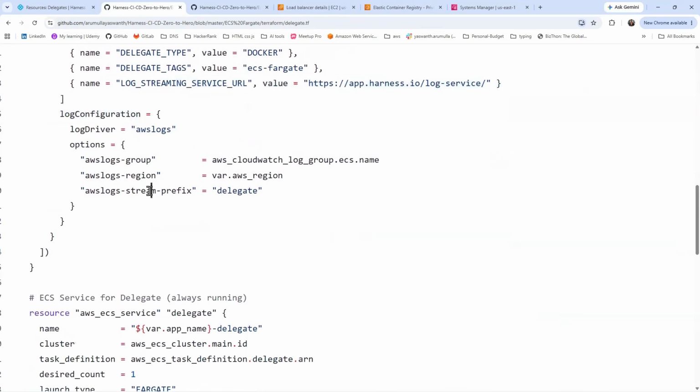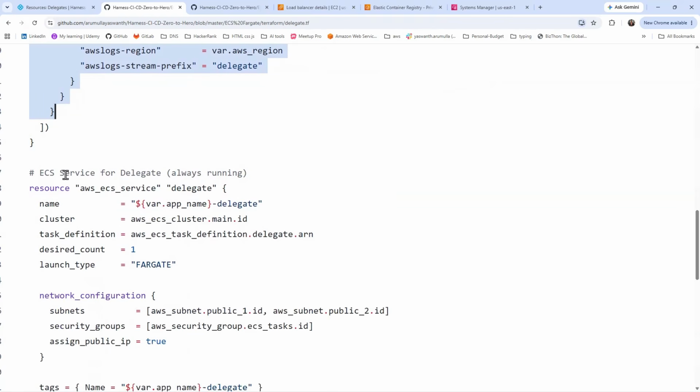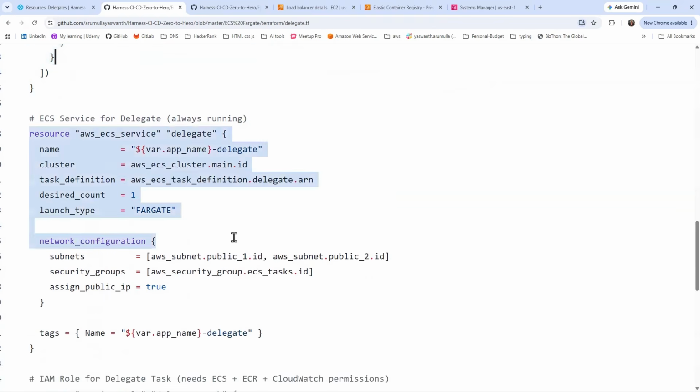Okay. And the logs configurations here, what the delegate agent is doing and everything, we'll be able to see all the logs in the CloudWatch, or we can see them on the UI also. The UI means the ECS task UI. There is a logs option there. You can see the logs also here. It will create one service from the delegate. In the service, it will execute everything.